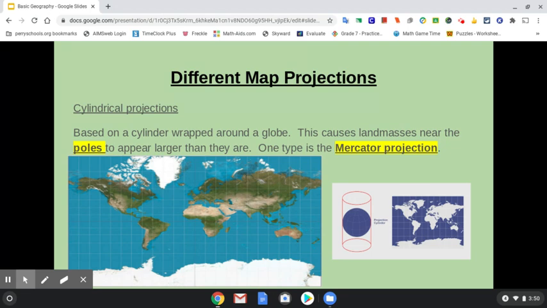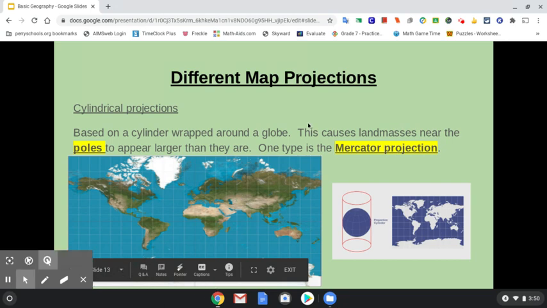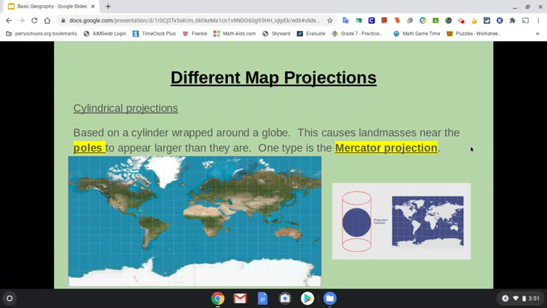A lot of people call this a Mercator projection, and a lot of the maps that we see look like that. The biggest thing to realize is it makes these areas up here and this area down here at the bottom a lot bigger than they really are. If I give you the example of Antarctica, which is down at the bottom of the screen, that big, huge white area at the bottom of the map, Antarctica is not that big at all.